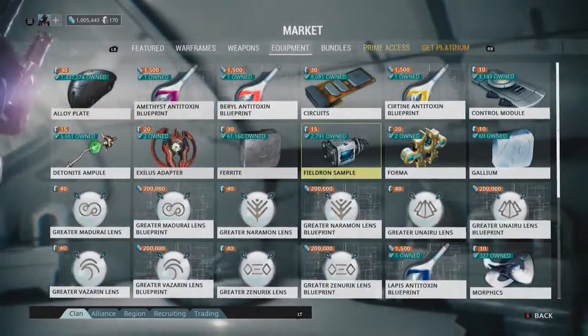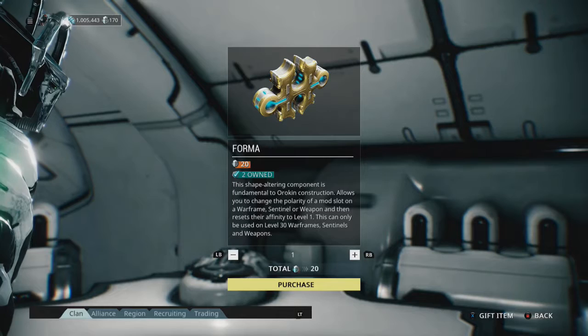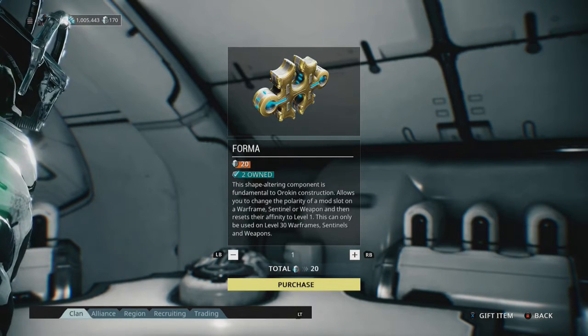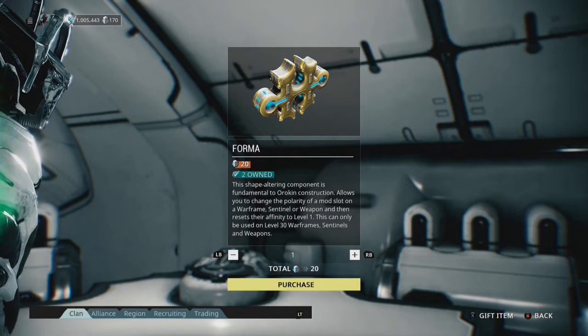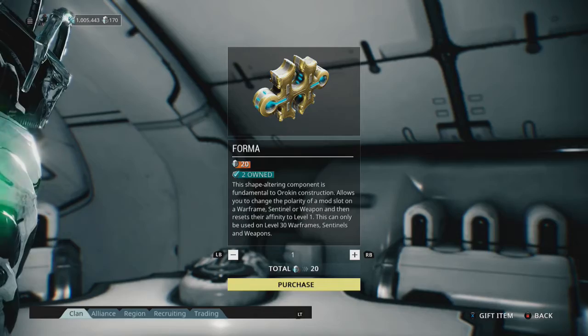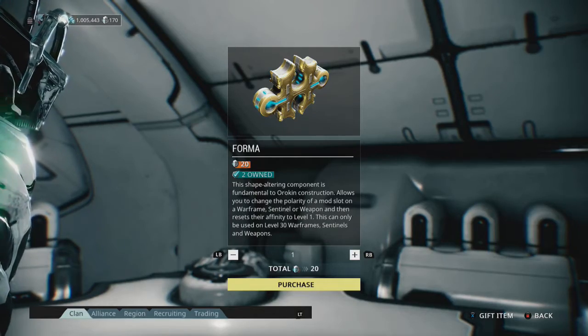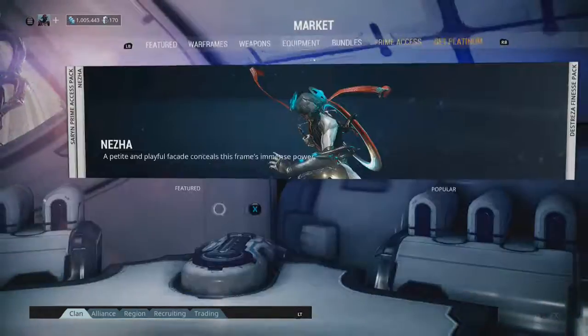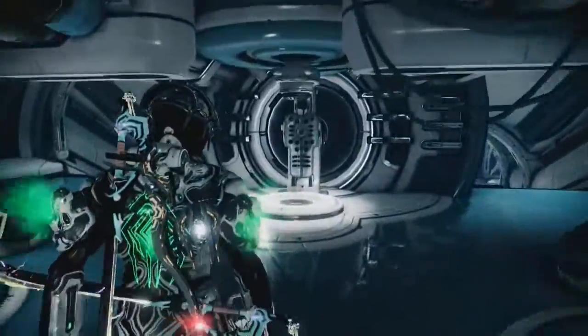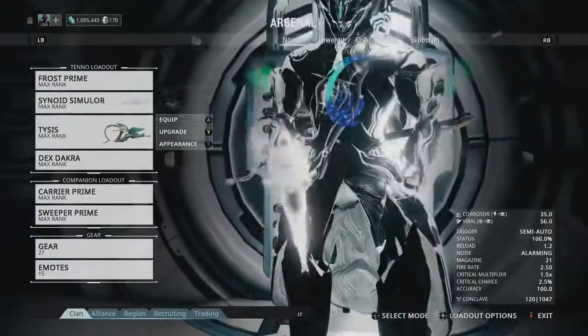Forma. This shape-altering component is fundamental to Orokin construction, allows you to change the polarity of a mod slot on a Warframe, Sentinel, or weapon, and then resets their affinity to level 1. This can only be used on level 30 Warframes, Sentinels, and weapons. Now, you might be thinking to yourself, why is it that you want to reset your weapon? Well, there's two reasons for that.